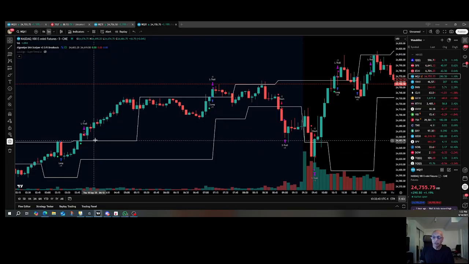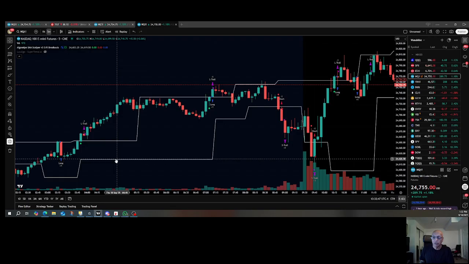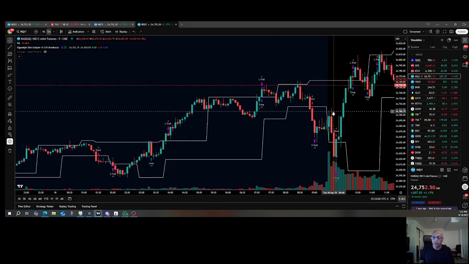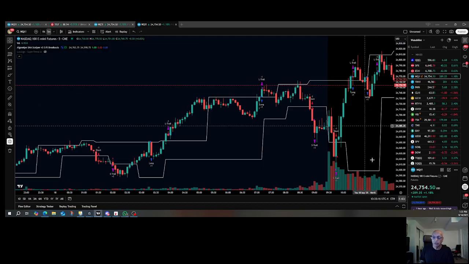When the price moves above this line, it breaks the resistance and moves to the upside. When the price breaks to the downside, it breaks the support, and the price goes to the downside. So when do the trades happen? Trades happen above the top line and below the bottom line. They do not happen in between the lines. Between these lines, you will never see a trade, unless a trade was already taken and it's closing a trade. For example, this was closing the trade in between. It will never take a trade in between the lines.